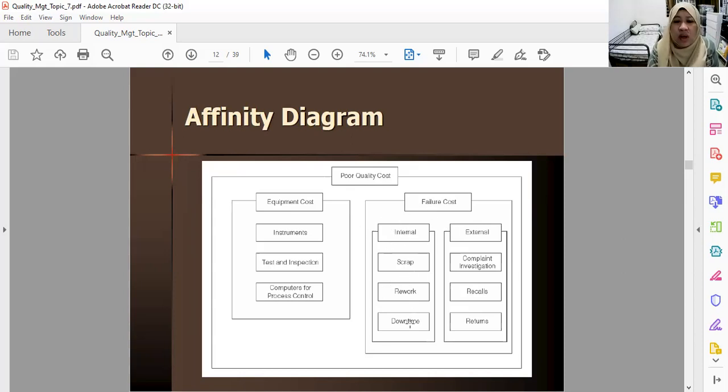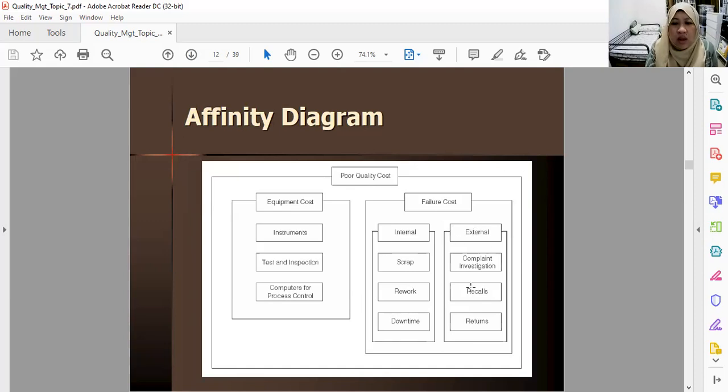And then for the failure cost, we have the internal part. They have scrap, rework, and downtime. Scrap is whatever draft that we have done. Then rework: you do some work and then you submit, and then they say okay, do it again. So there must be scrap work, and then we will rework it again, multiple times, and there will be downtime for that. Downtime refers to how many periods of use time it takes to accomplish this product. Of course there will be some failure cost in here.